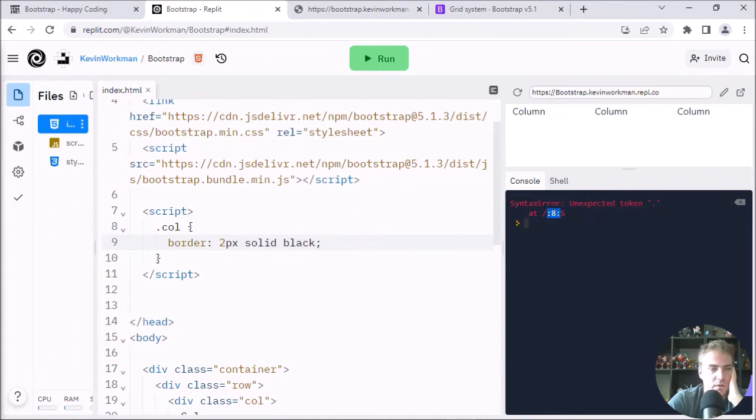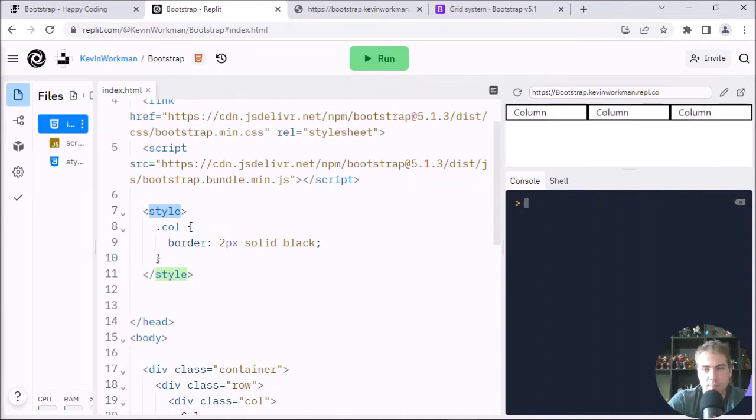Okay, so let me go to line 8, which is my CSS that I just created. And okay, now I'm staring at this section. I can see that I meant to have a style tag here, and I accidentally typed script. So I'm going to change that to style. And so the error is saying, you told me this was going to be JavaScript, but it's not, because it starts with a dot, and what are you trying to do there? Because CSS uses a different syntax than JavaScript does, I had to tell it, hey, heads up, this is about to be CSS. So that's why I needed the style tag.